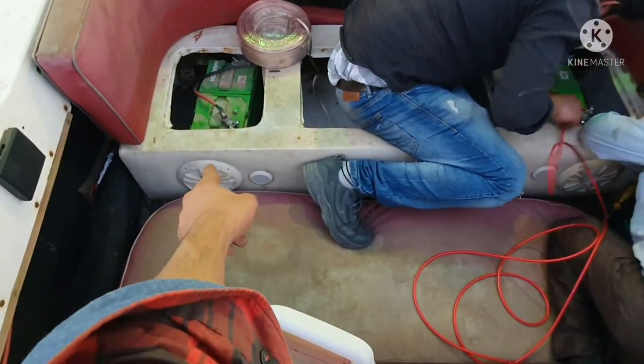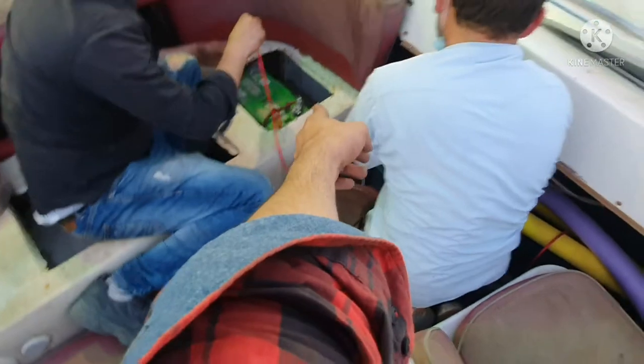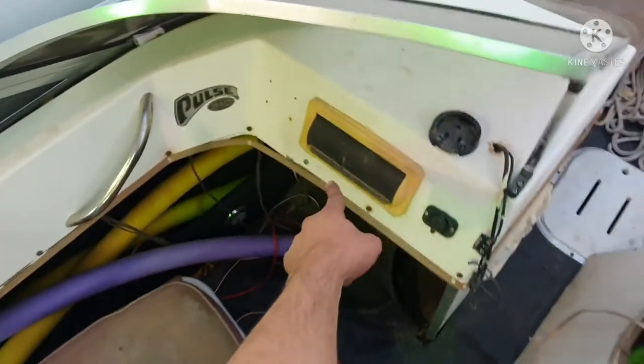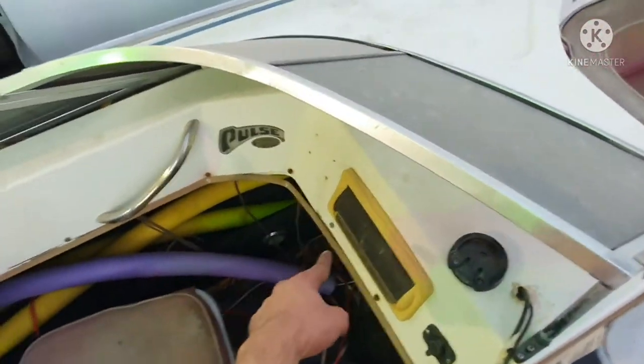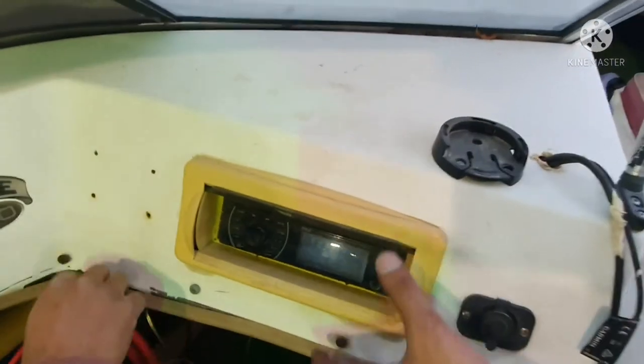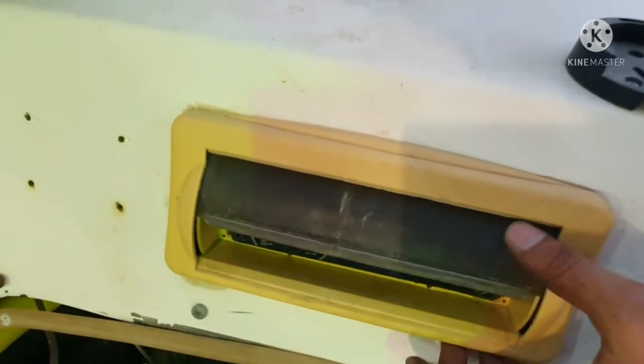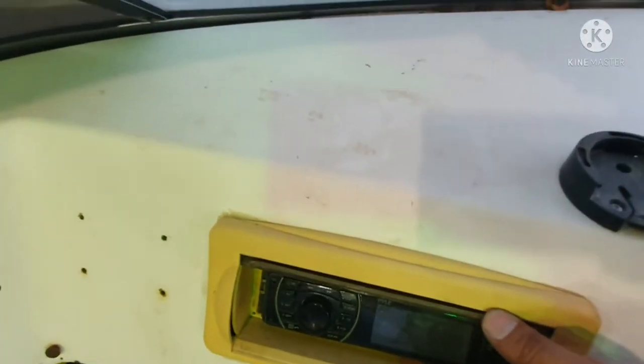And that one speaker he joined already, as you can see. This one is a speaker as well over there, and he will join it also from there and bring it to the amplifier. It would work with the amplifier. Or this is the side of our tape. This is our MP3 player. We call it MP3 player.